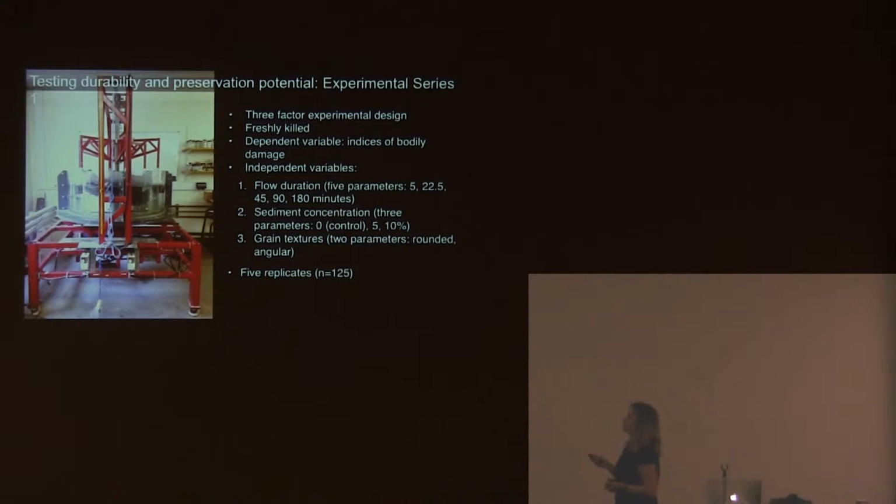What you would hope to observe here is that at the higher concentrations you get more grain-on-grain impact occurring, and therefore hopefully more grains damaging the polychaetes. And thirdly, grain texture, which is angularity. I have rounded grains and then angular grains, where again, the more you increase angularity, the more increase in damage state. So I did 5 replicates of different combinations of these, with 125 experiments to do.